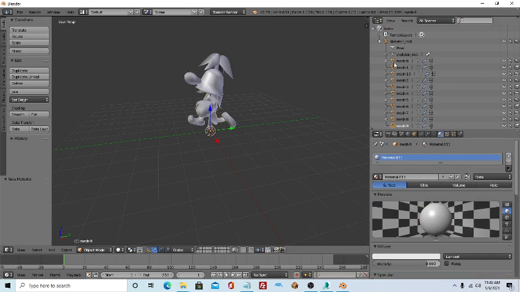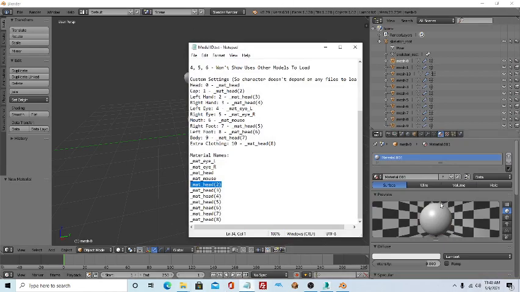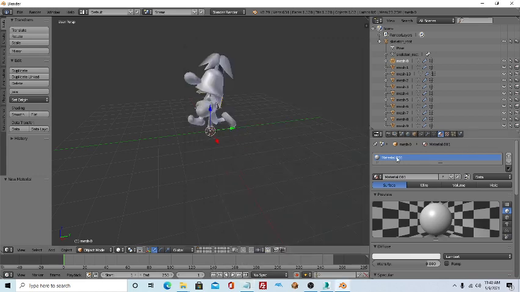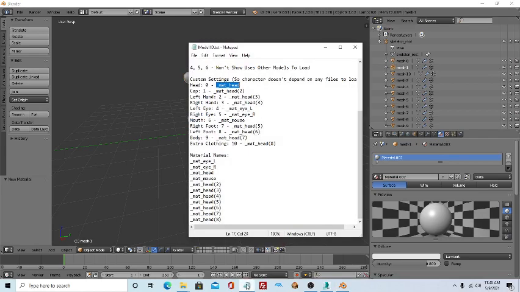So now that we've done that, we're just going to look at our text document, and as you can see, it has 0 for matte head, and you see mesh 0 through 10. So we're going to go ahead and name it whatever it says here. And the reason for doing this is, if you put the left eye over something, it will spaz out textures for whatever reason. It's due to the way the game switches between files for the eye animation of closing and opening.